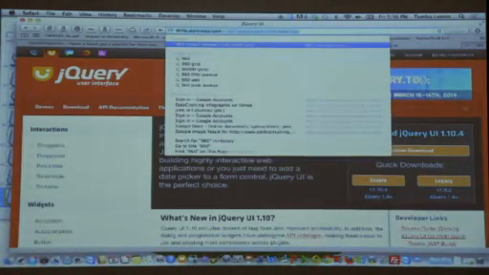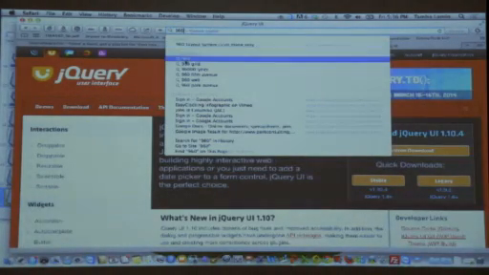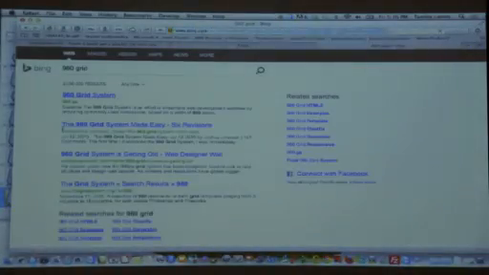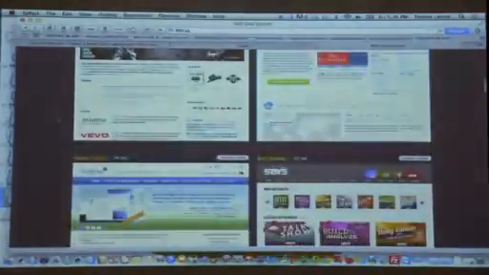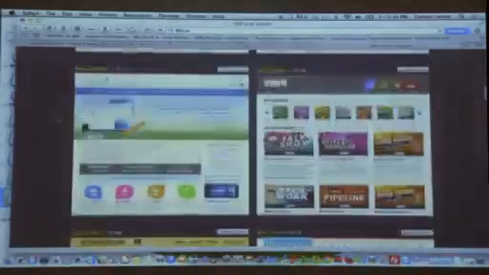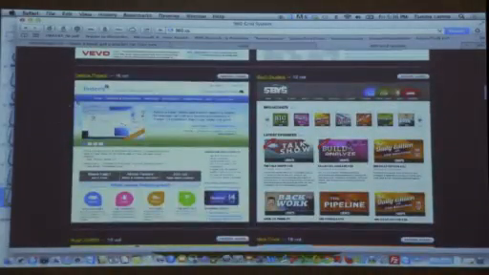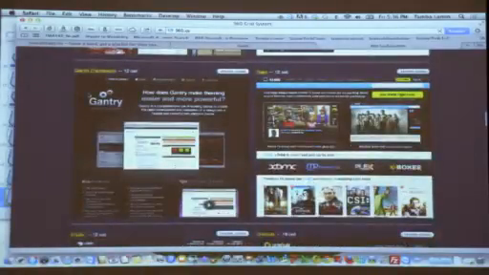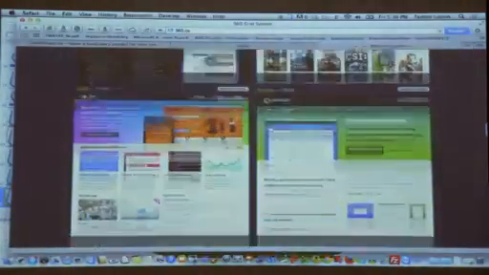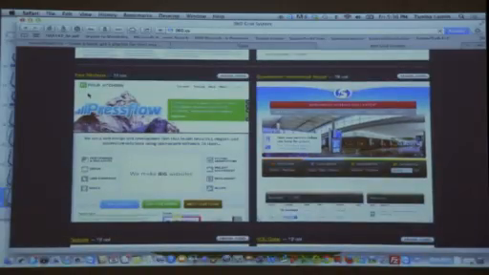So if I look at 960 Grid, so it's 960.gs. This is what 960 is about, and you can see sites that are built on this. The Fedora site, the Linux distribution, is built on it. Gantry is built on it, and 51 bits is built on it.